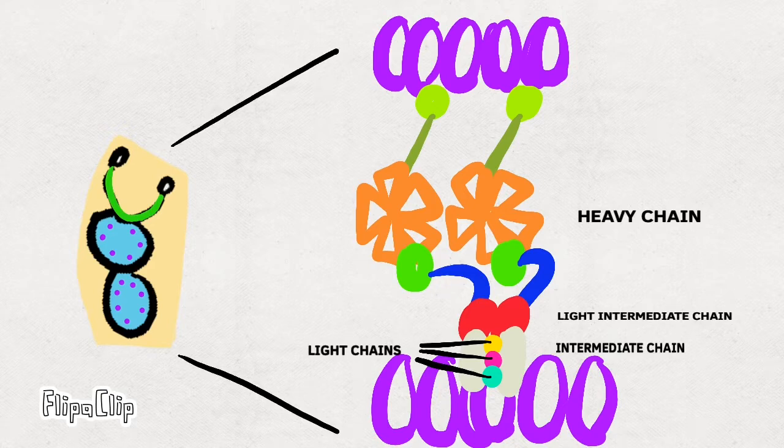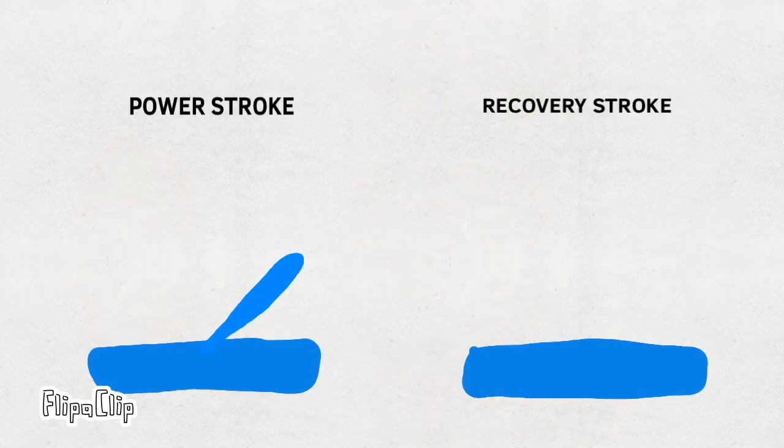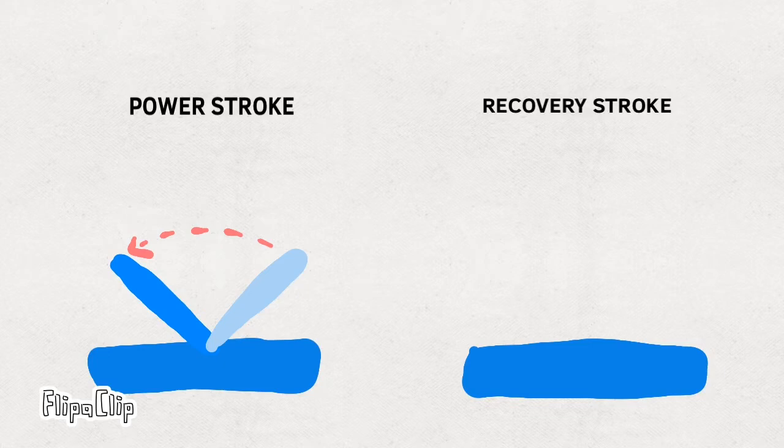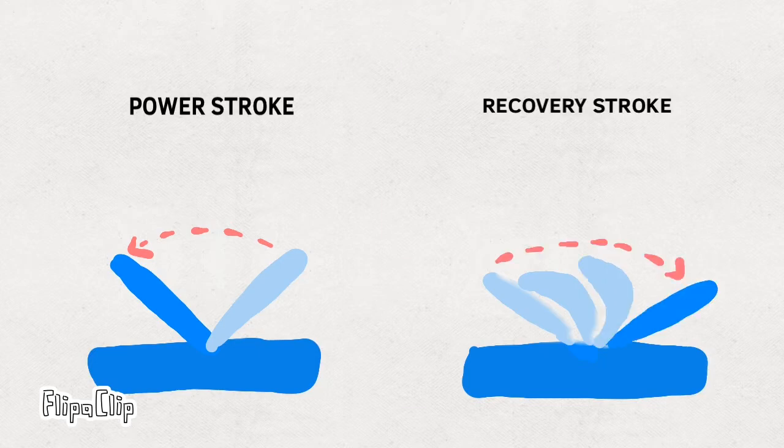Accessory proteins like heavy, intermediate, and light chain aid in the attachment of motor heads to the microtubules. In our experiment, we're going to disrupt these accessory proteins to see their true impact on ciliary movement. Cilia movement has two phases, including a power stroke and a recovery stroke, which is what we are showing in this clip. The strokes are caused by the bending of ciliary arms, which is what Cameron explained before.